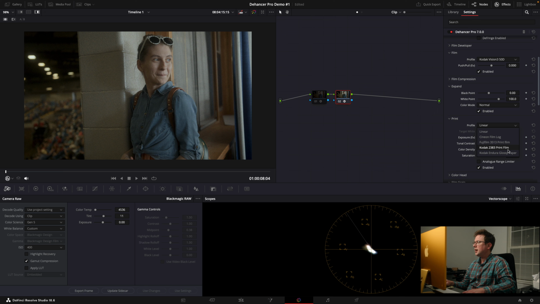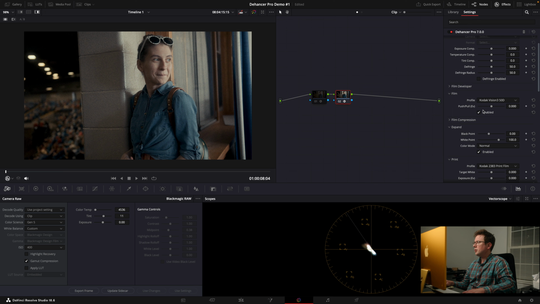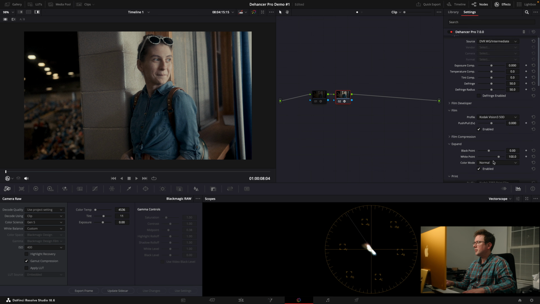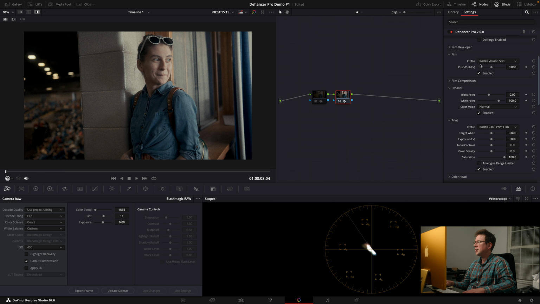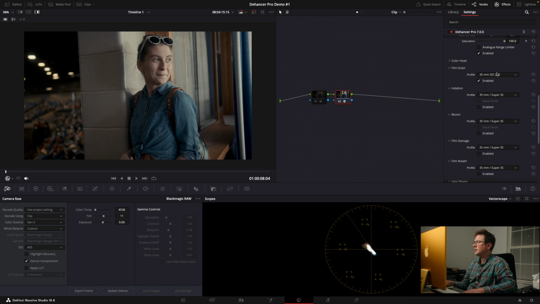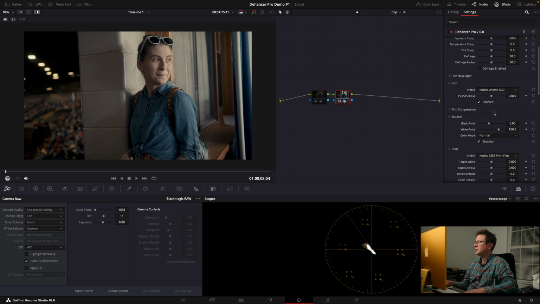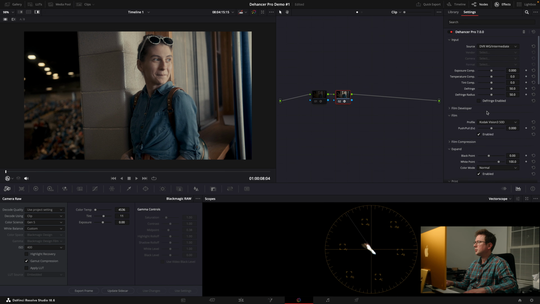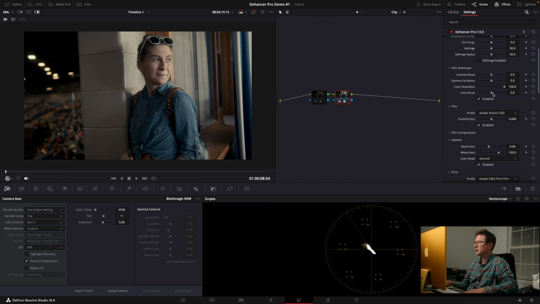The reason why I'm using Kodak and not Fujifilm is because Dehancer recommends that whatever film profile you have, use that as your print also. So profile Kodak, print also Kodak. We're going to go to the grain here, and this is a good habit: take your grain and minimize it to this 65mm ISO 50. Turn halation on, and then just like the other clip, we're going to go into Film Developer and add in some saturation just to see what's going on. You don't have to keep that saturation, but you know where your colors are landing.